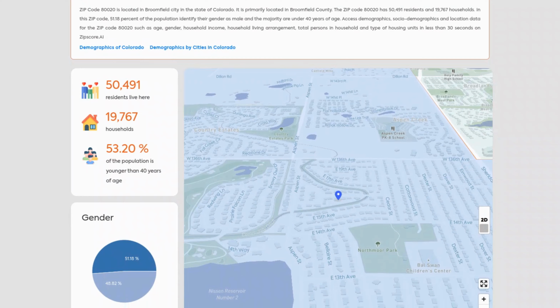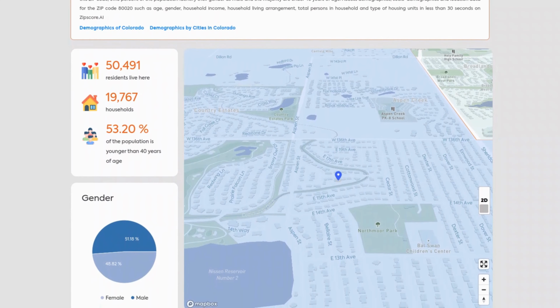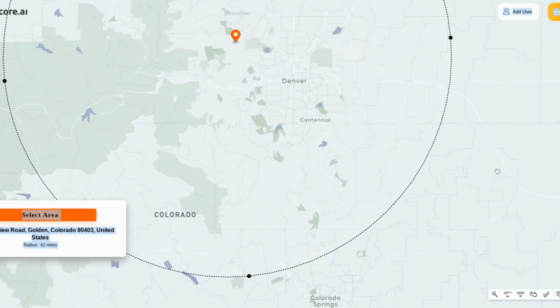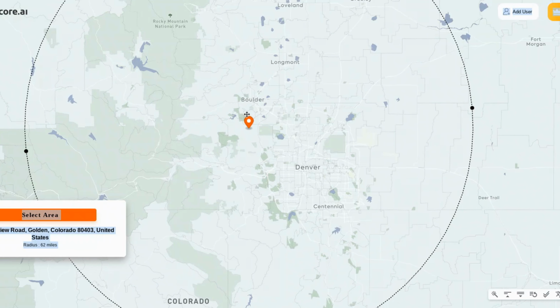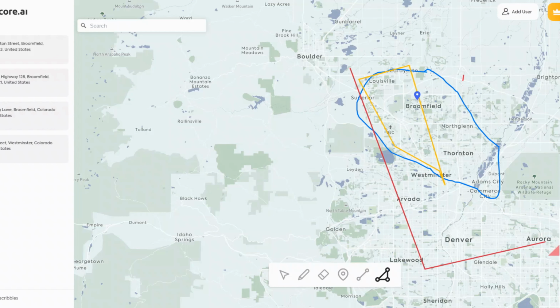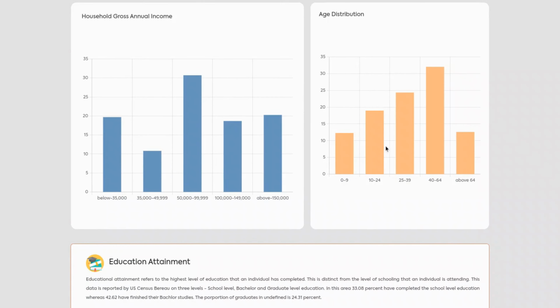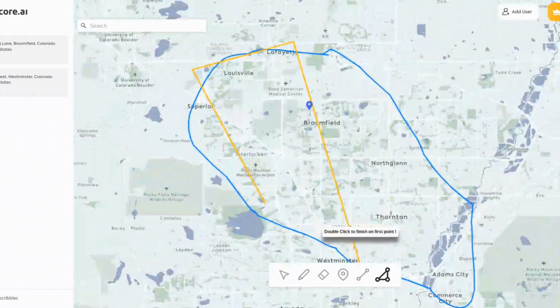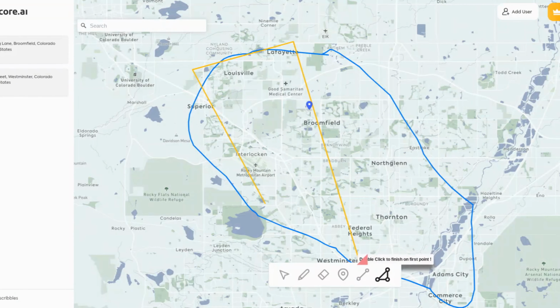Here's the cons. The software can be a little clunky at times. There were a few times when I had trouble moving the icon and changing the size of the radius circle. Overall, this is a great software to use for local service businesses who want to improve their local SEO and paid campaigns. This is also great for anyone looking for market research and market analysis of a specific area.